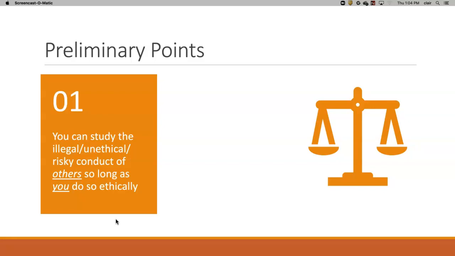You personally may not want to study people doing illegal things, and that's fine. That's a personal decision. If you just want to study the sociology of people doing happy things and people doing the right things, that's perfectly fine. If you do want to study people doing illegal things, that's fine too, as long as you're doing so ethically. All right. So again, there's no problem studying people doing quote unquote bad things, as long as you are upholding your ethical obligations.